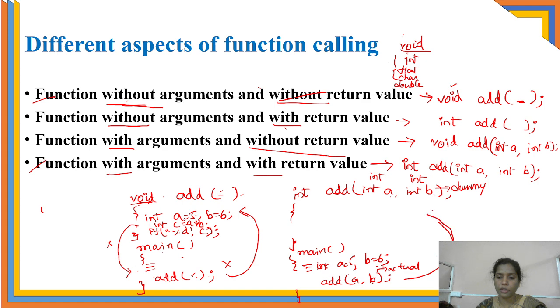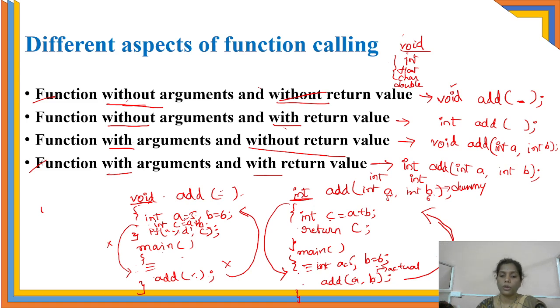From the main function to the function. So you can directly have 5 and 6 into this, and int c equals a plus b. You are calculating the c value, then you are having the return type. So return c. The answer will be returned to the main function, from the sub function to the main function.